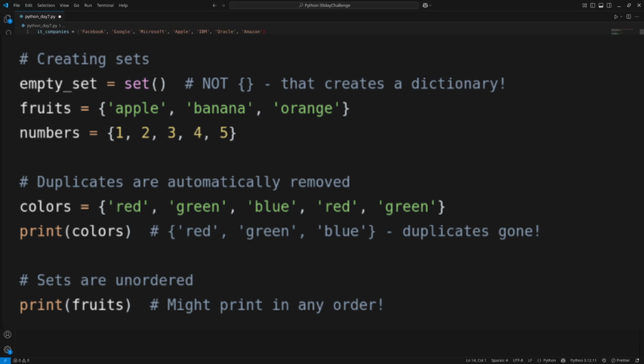When you look at the duplicates of the sets, we can see that colors is set with red, green, blue, and then it duplicates again with red and green. When you call the colors by printing out colors, the set will read out with just red, green, and blue. The duplicates are removed. As we know, sets are also unordered, which means fruits will print out in a random order. So it will either read out banana, oranges, apples, or orange, apples, banana every time you recall the set.